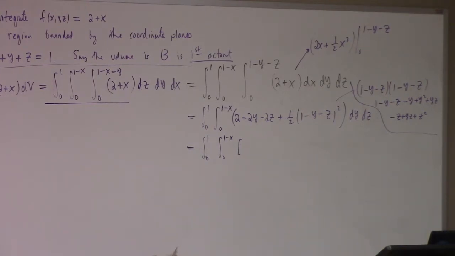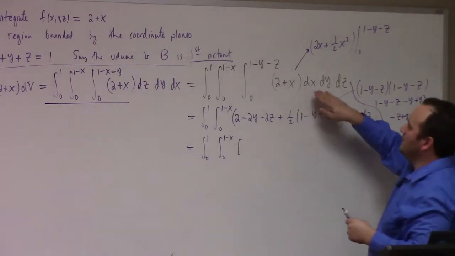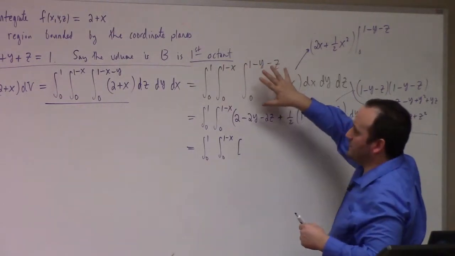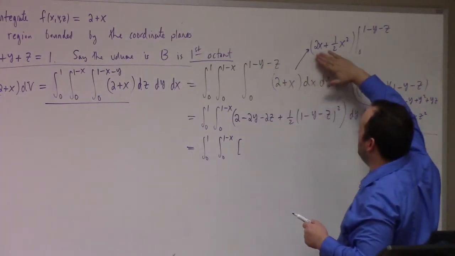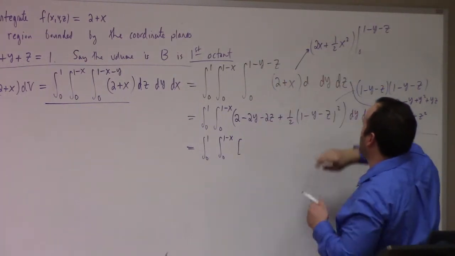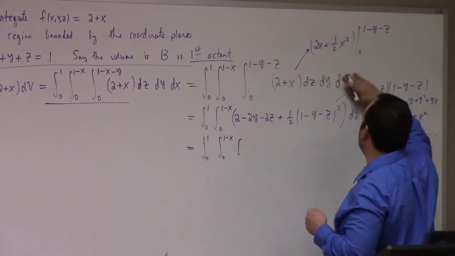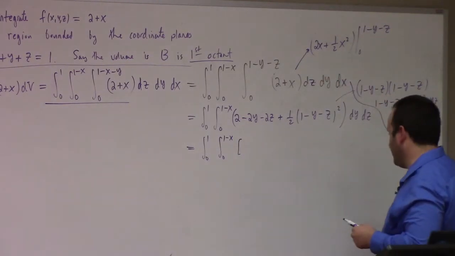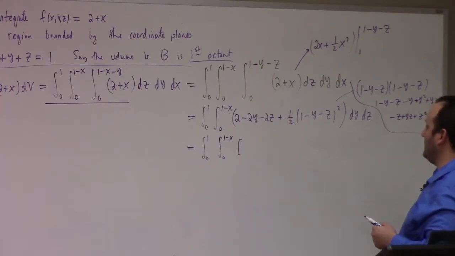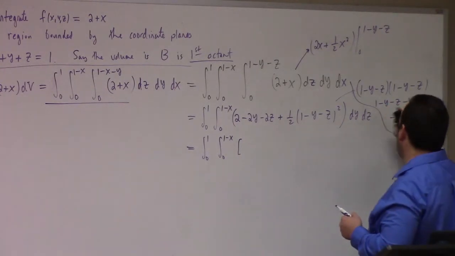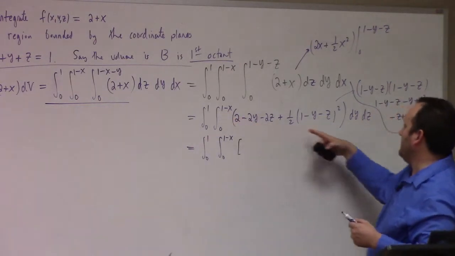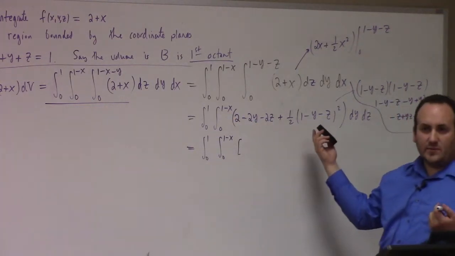I think what they did is when they set up the bounds, they started with z, then went to y, then went to x. Yeah, I think the differentials here are in the wrong order. These don't make sense. So we worked through this. This should be z, y, x. Thank you. I was like, what on earth? Because I would have an x dependence after this integral, but I can't have an x in the answer. It should just be a number.